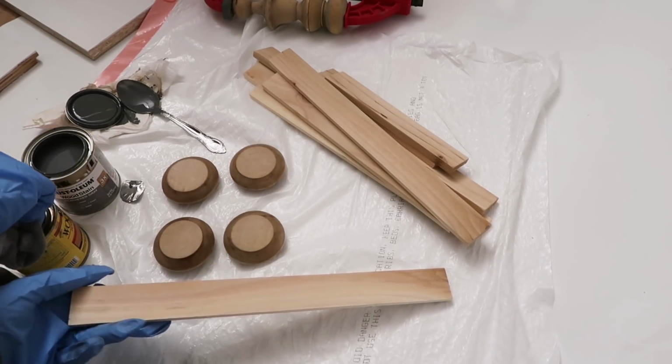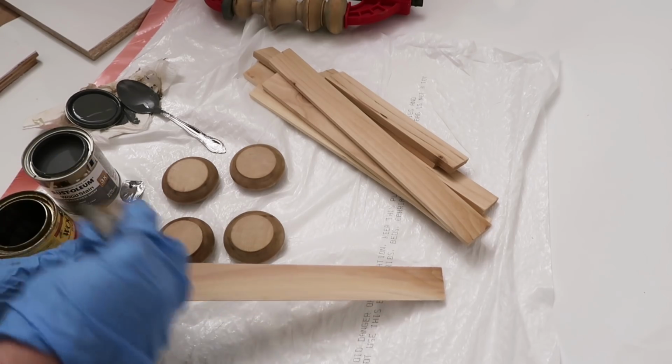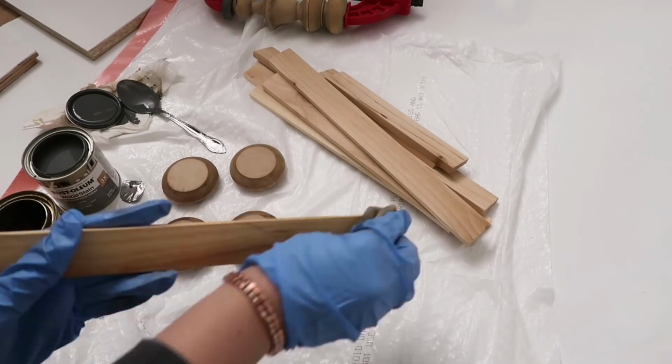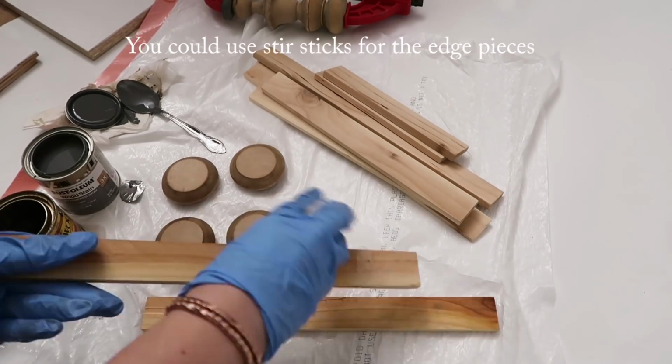And these wood pieces are ones that my husband cut for me for the edges of the tray. I wasn't sure at first that I wanted edges, but I thought it would look better. So he went ahead and cut those for me, and we did not film that. I forgot.